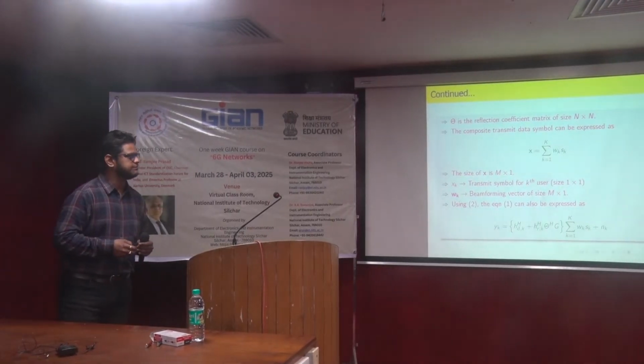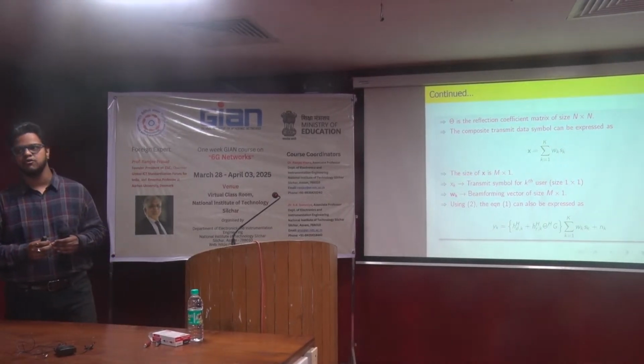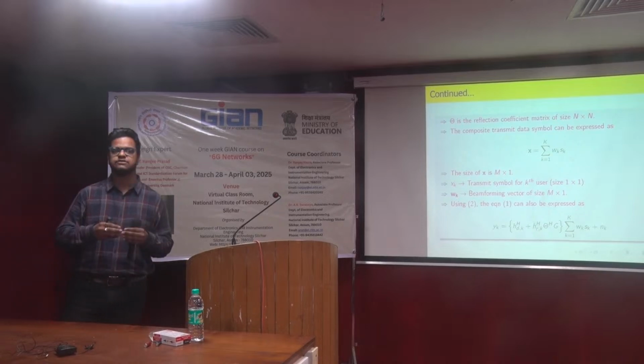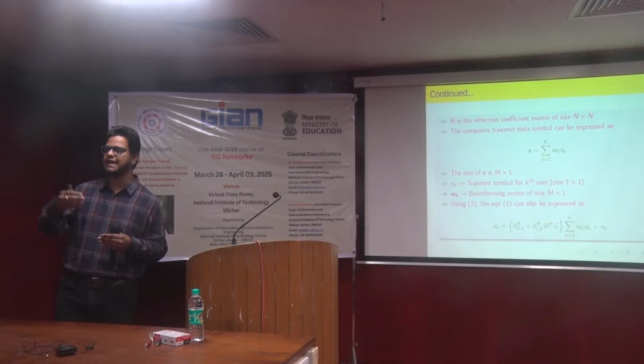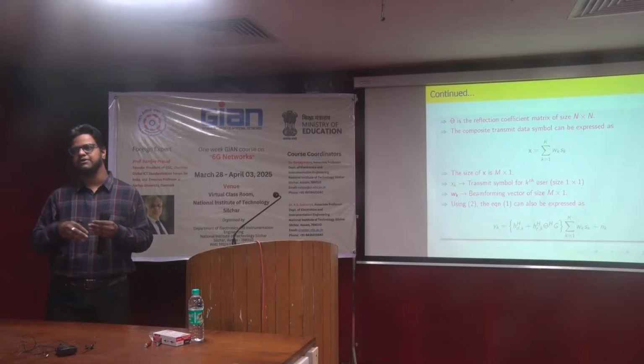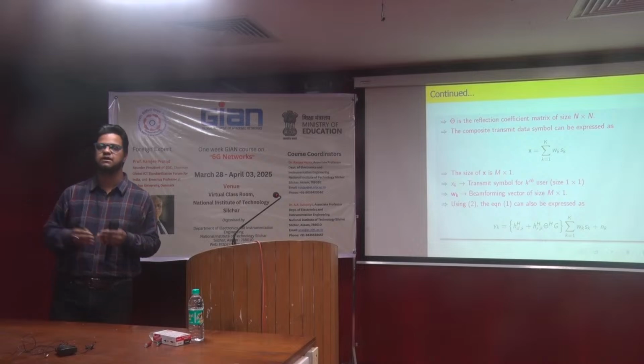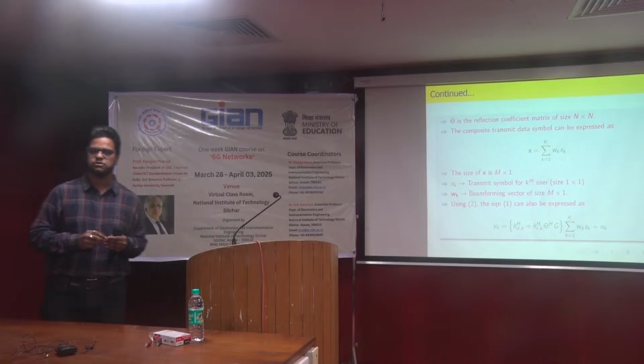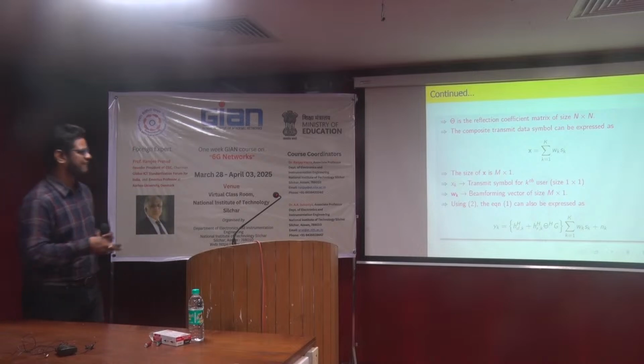And one benefit of this RIS is that once your signal is received at the nth element of your RIS, it can eliminate that noise signal. So once it is retransmitting the signal to your receiver, your noise is completely eliminated. So that's one of the benefits of this RIS.